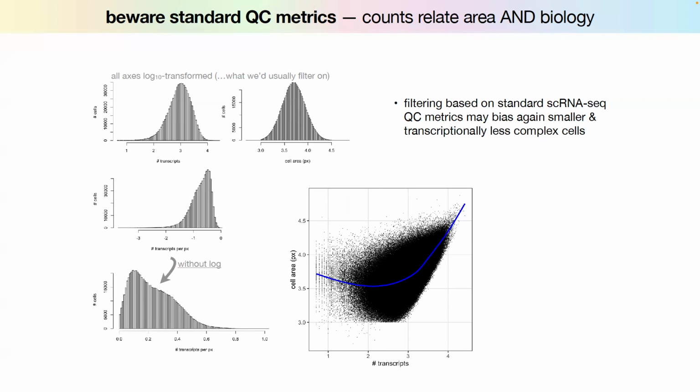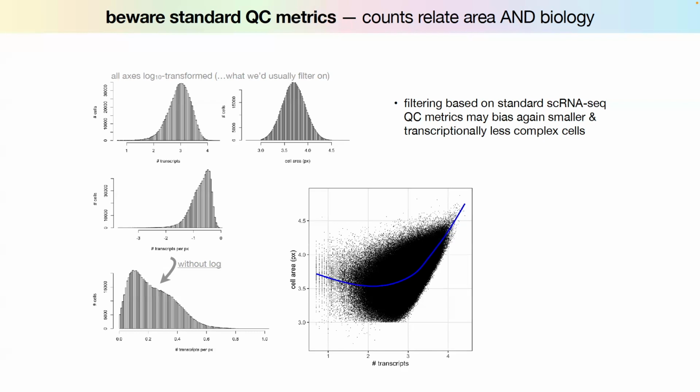So what I did now in the next plot, what you will see is, okay, let's say I do QC, I set a cutoff here, I set a cutoff here. That would be like setting a vertical and a horizontal cutoff. Alternatively, I could set a cutoff here, and that would be like setting a diagonal cutoff, right? So all of these are legit things that I see people do, and I also do that for lack of a better solution.